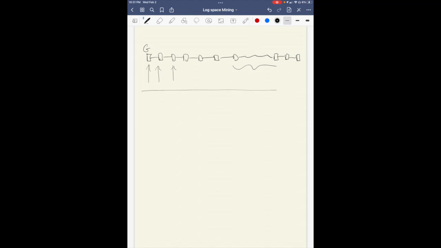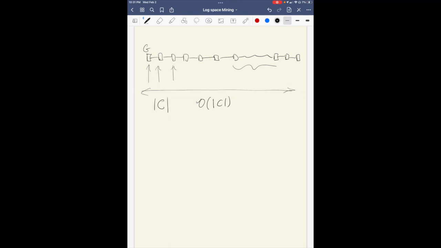So the number of blocks here could turn out to be tens of millions over a few years, especially if blocks are generated quite quickly, as is done in Ethereum, or even faster in Harmony. So if we denote by C the chain, this chain size could be quite large. And these full nodes have to download data that is proportional to the chain size, so big O of C, in addition to having to download transactions for every block.